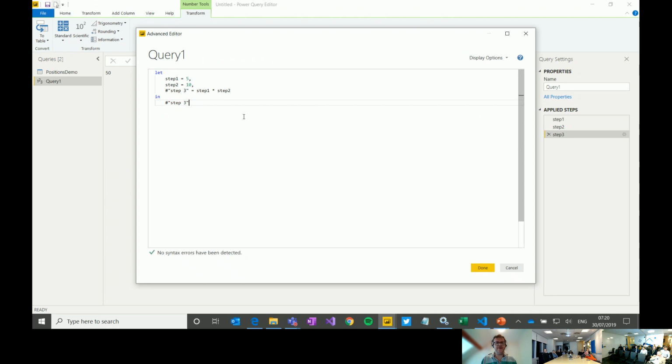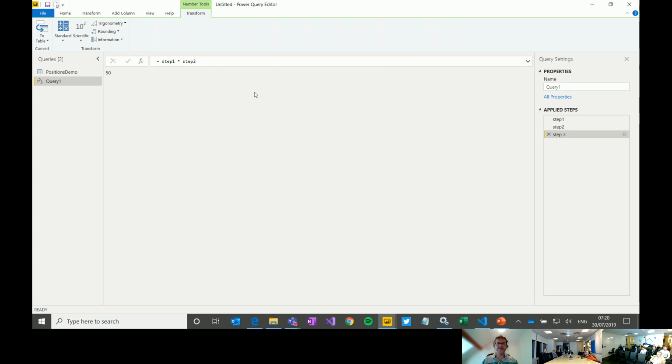So now I've got a variable called step 3 with a space in. The double quotes are necessary because I've got a space. The hash in front tells me that this is a variable name and not a bit of text. When I click done, that's just given me a space in between the step and the 3. So that's a pretty common thing to do.